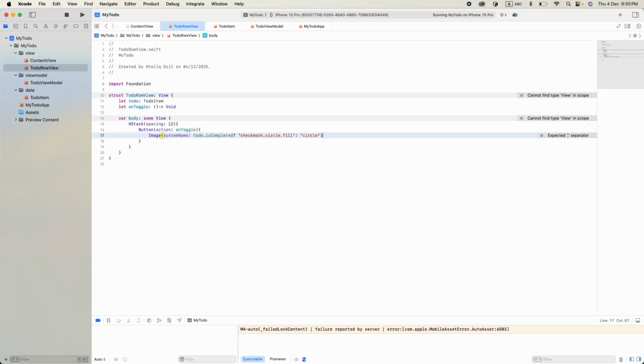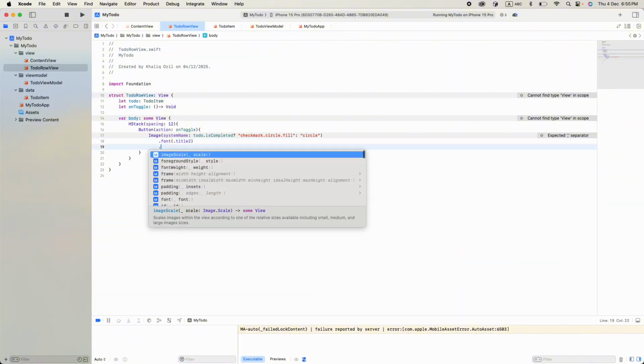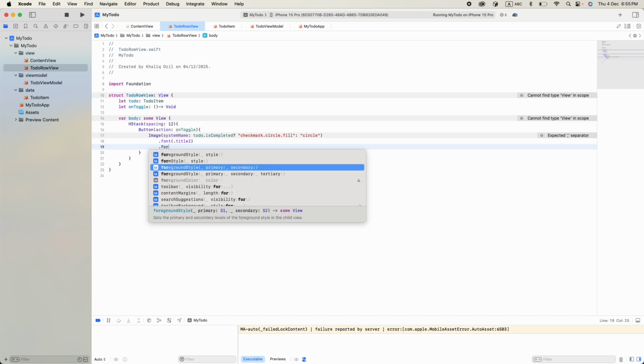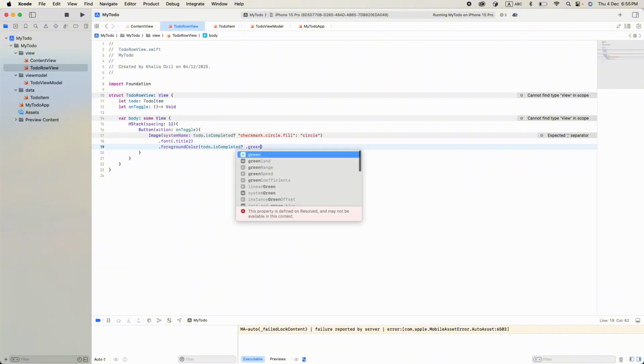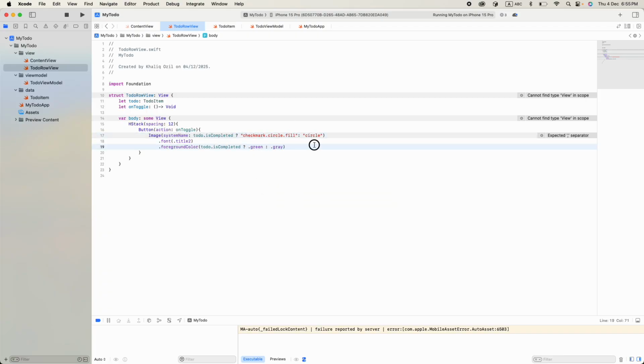Then dot font should be dot title 2 and dot foreground color. For foreground color we say to do dot is completed, then take dot green, else dot gray.